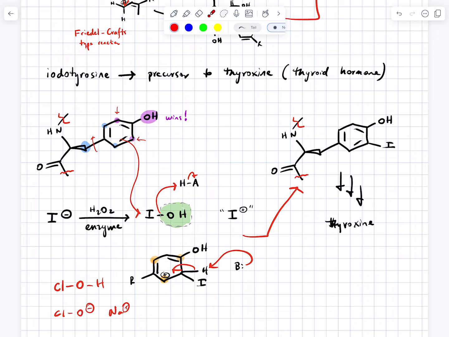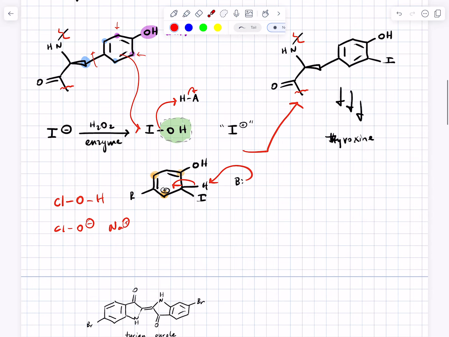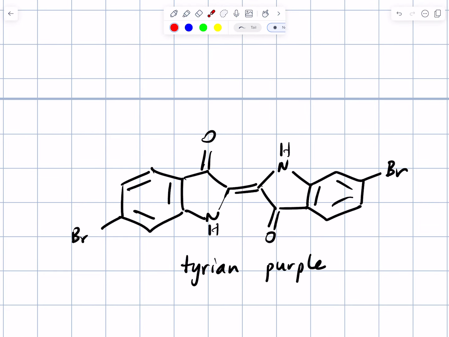Lydia, a seller of purple, small businesswoman, and probably a pretty prosperous one, because she's selling purple cloth, which was really, really expensive back then. Purple was the color of the wealthy and the royal. Here's the molecule probably that Lydia was using to dye purple cloth, or somehow trafficked in this. Maybe somebody else was isolating the molecule and then she was using it to dye the cloth. Perhaps she just sold the cloth. This is called Tyrian purple, and this is isolated by grinding up a Mediterranean sea sponge.